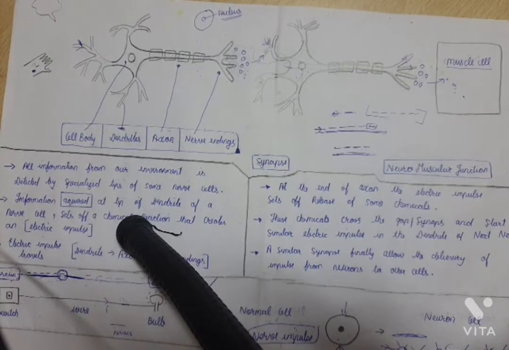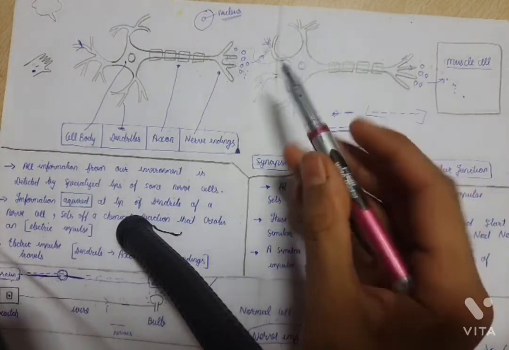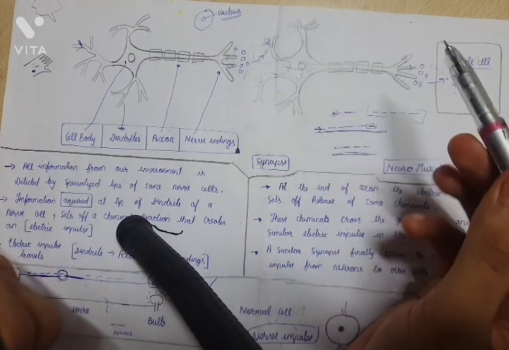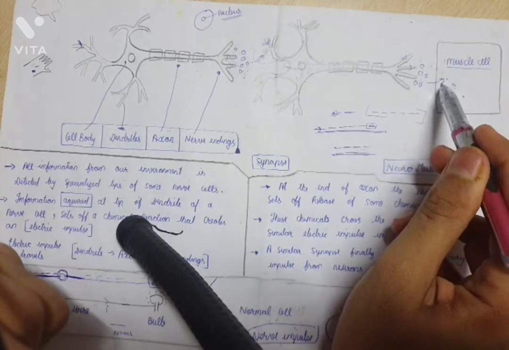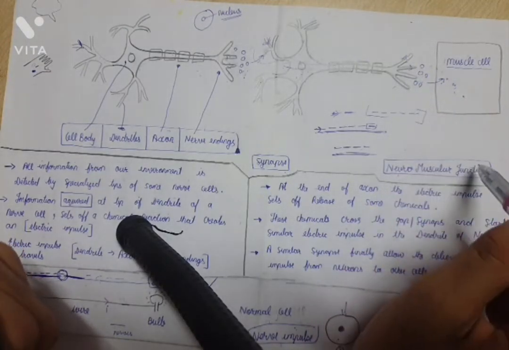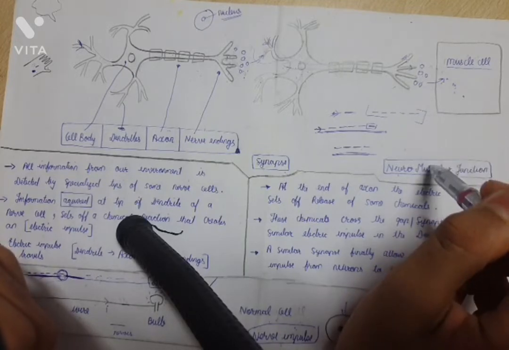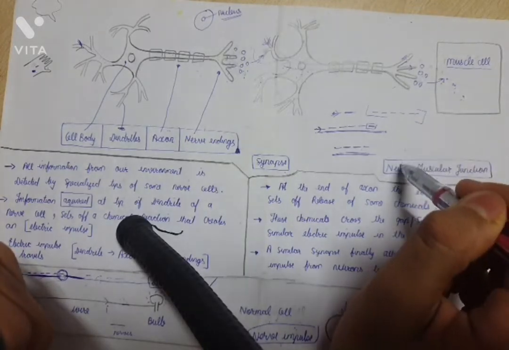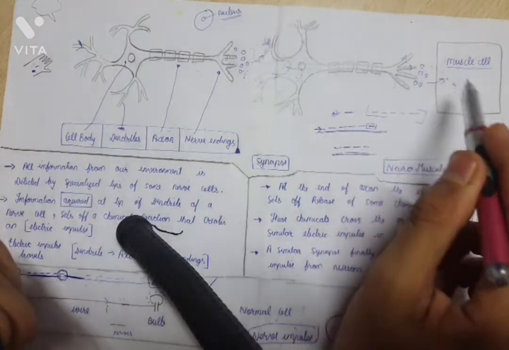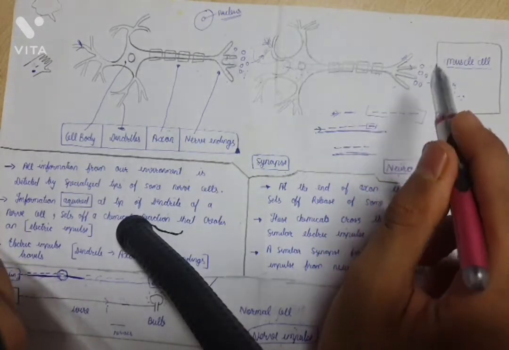Now what actually are these chemicals? You don't have to know, it's not in your syllabus. They are neurotransmitters. You don't have to know that. Okay, so the gap between two neurons was called synapse, and the gap between muscle cell and neuron will be called neuromuscular junction. Junction is like a gap, and muscular refers to this muscle cell, neuro refers to this neuron. So the gap between neuron and muscle is called neuromuscular junction.